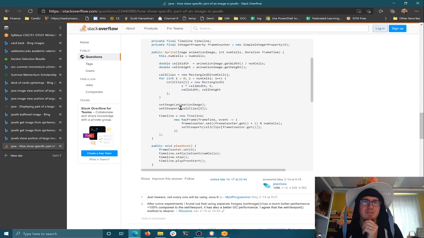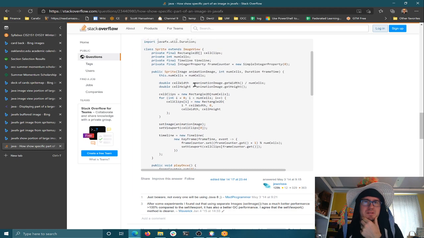Rectangle. So cell clips is a rectangle 2D. Rectangle 2D of clips. And we set the image as the animation image. Set the viewport.